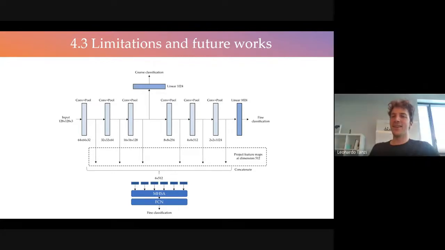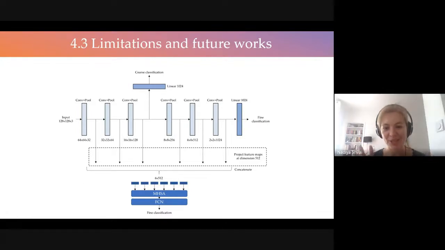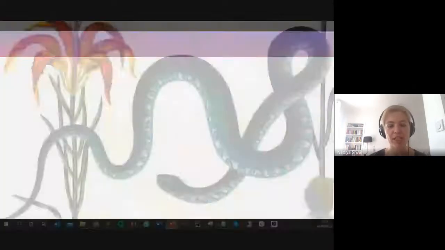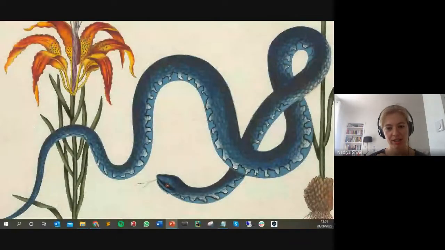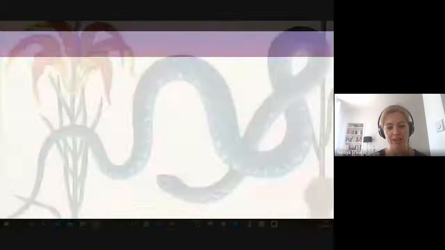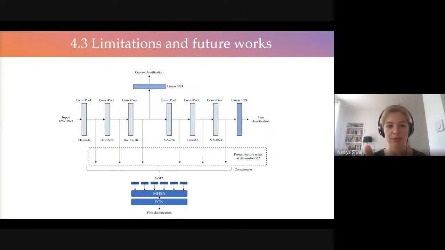Okay, so maybe I understood completely incorrectly. But for this architecture here, some layers of the CNN are trained for, for example, the coarse classification. So now we think about this output also being a part of the CNN. So the CNN follows some hierarchical structure. We want first to extract more general coarse features, which are enough to do the coarse classification, and then later fine-grained features allow us to do the fine classification.